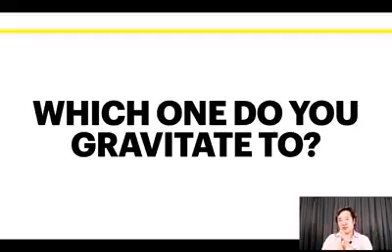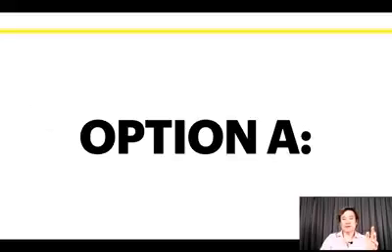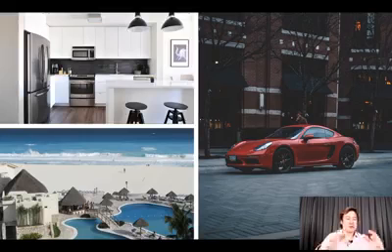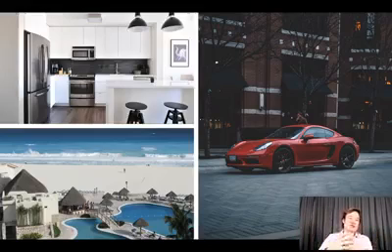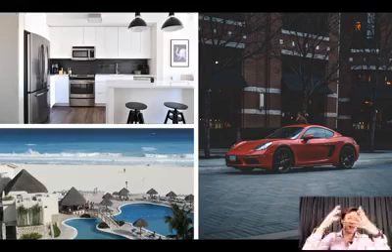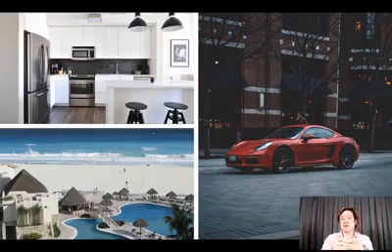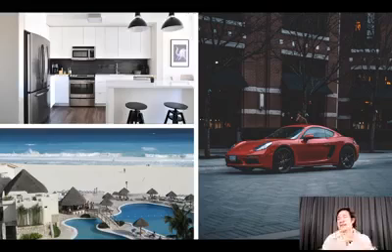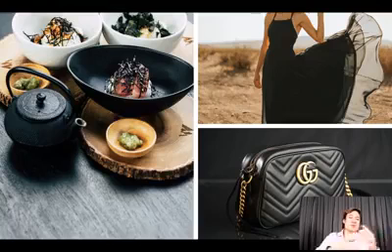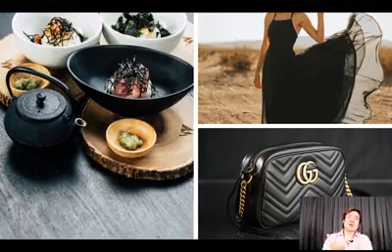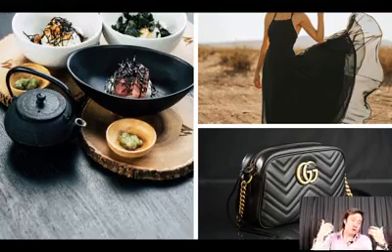Which one are you more gravitated to? I'm going to give you two options. Okay. Option A, the dream house that you want to buy, the car that you so wish to drive, the sports car, the Porsche, the BMW, the Mercedes, the Ferrari, the Lamborghini, or whichever is it, right? Or the dream holiday, Seychelles Island, or Bali, or Phuket, or going to the Swiss Alps.